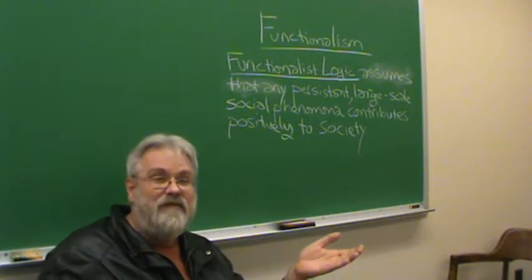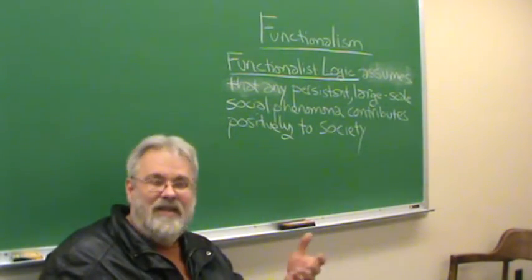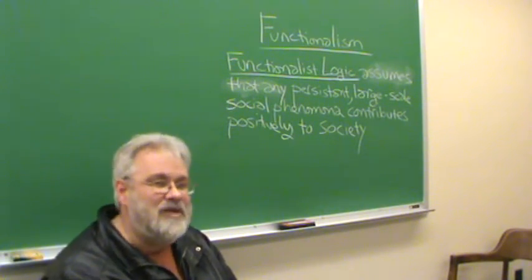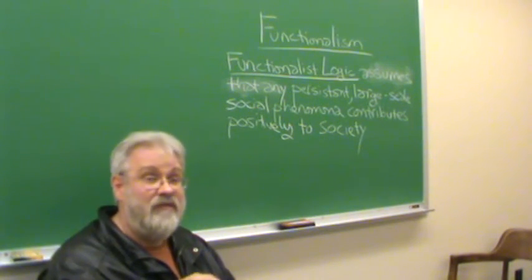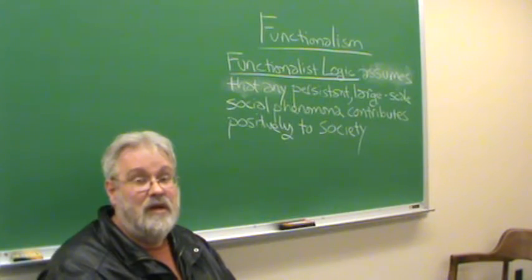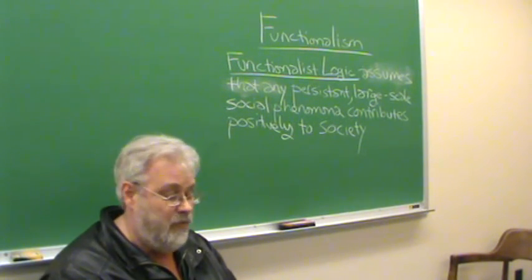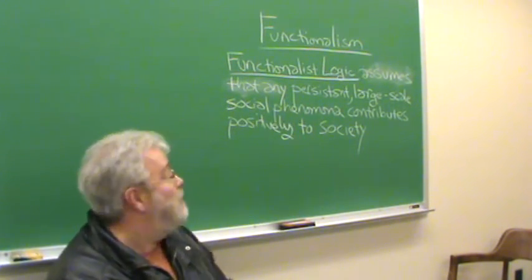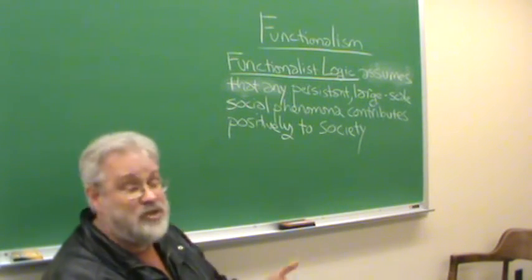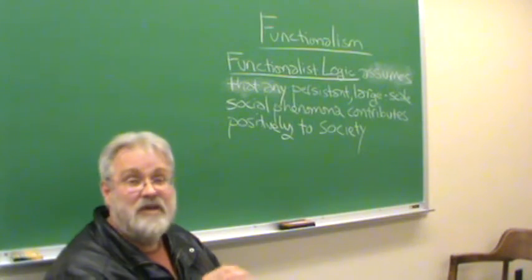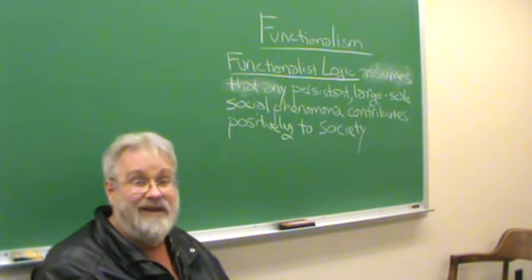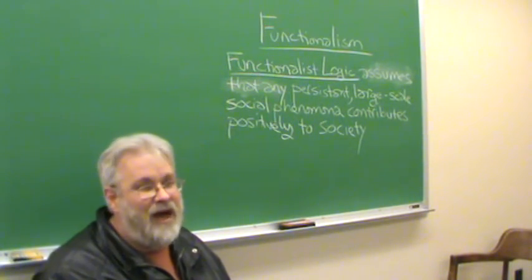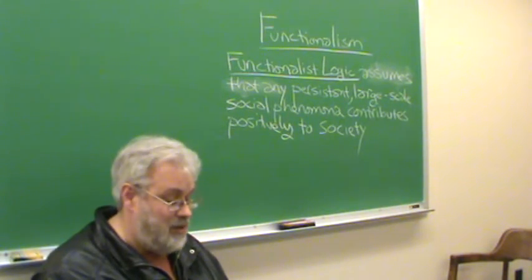Other people had some serious doubts about the moral implications of functionalism. All that stuff about the functions of crime and violence and prostitution, the idea that society needs the sex industry, otherwise it wouldn't persist. Those kinds of arguments strike moral conservatives often as ludicrous or highly controversial. And they challenge the underlying assumptions as well. At the same time, I'll point out that functional logic does invite quite a bit of speculation. After all, you can put on your thinking cap and you too can come up with an endless string of possible functions or consequences of whatever you're analyzing. In some ways, it's too easy. The bottom line is it probably does invite a lot of unwarranted, unsound speculation, especially if you do it poorly.